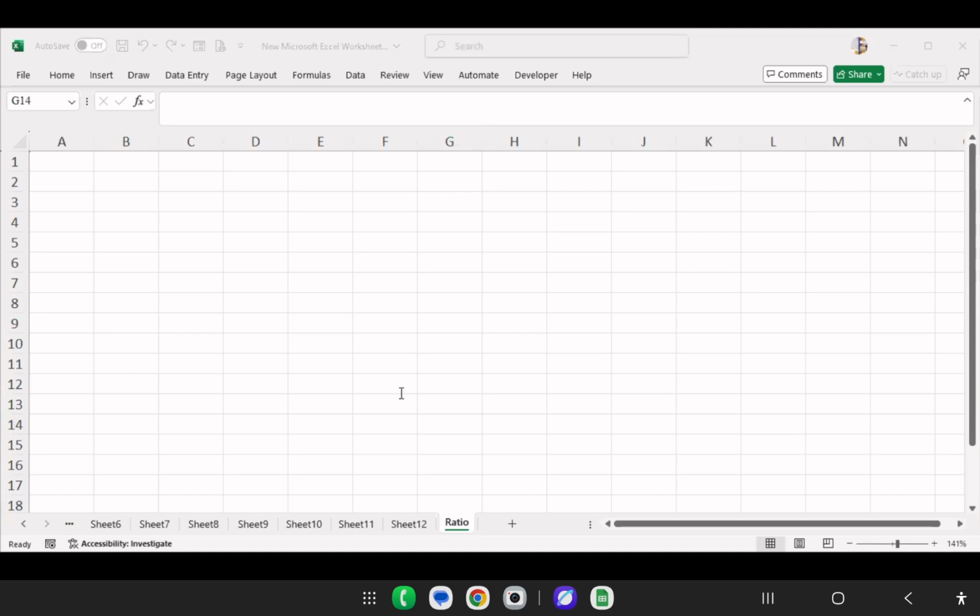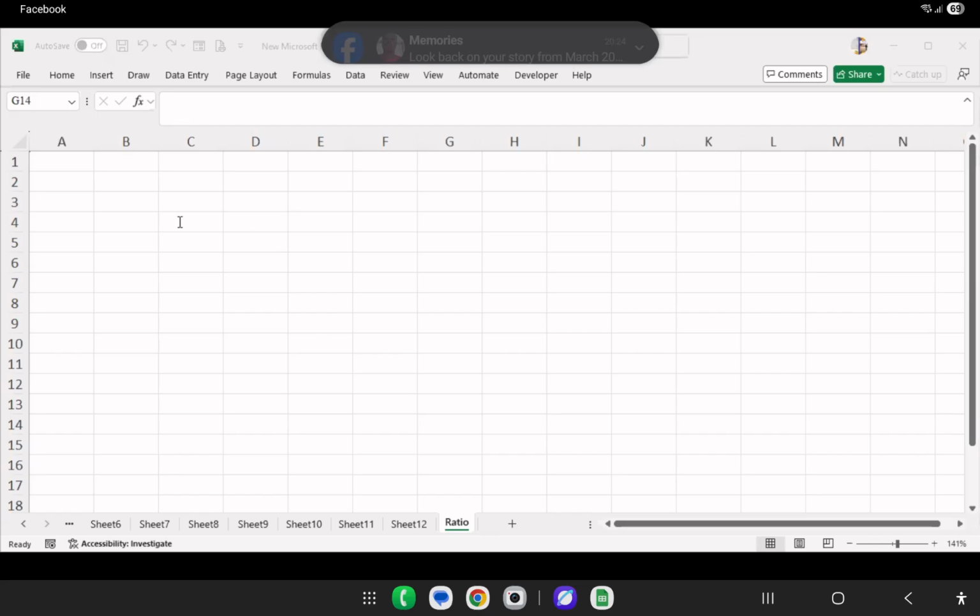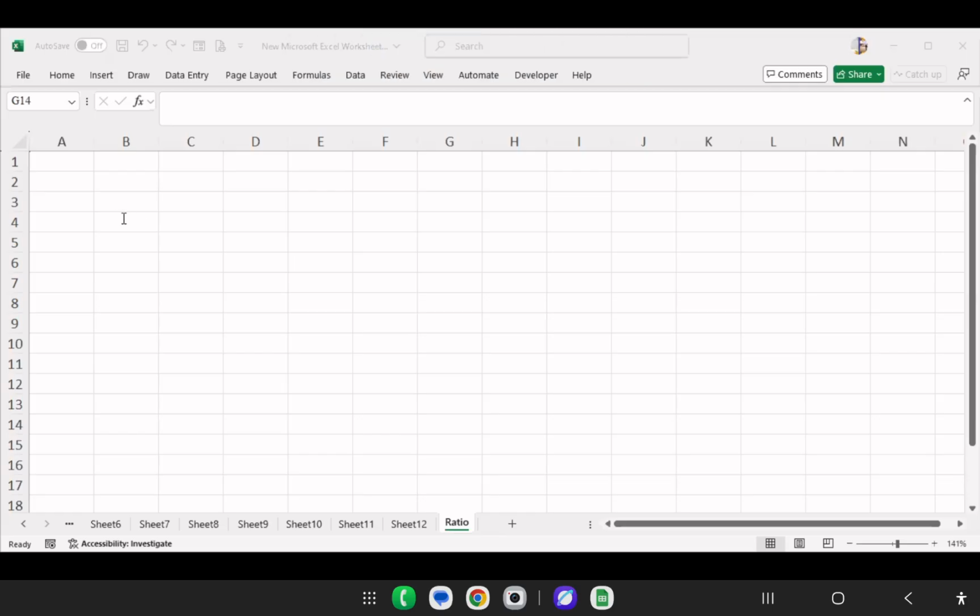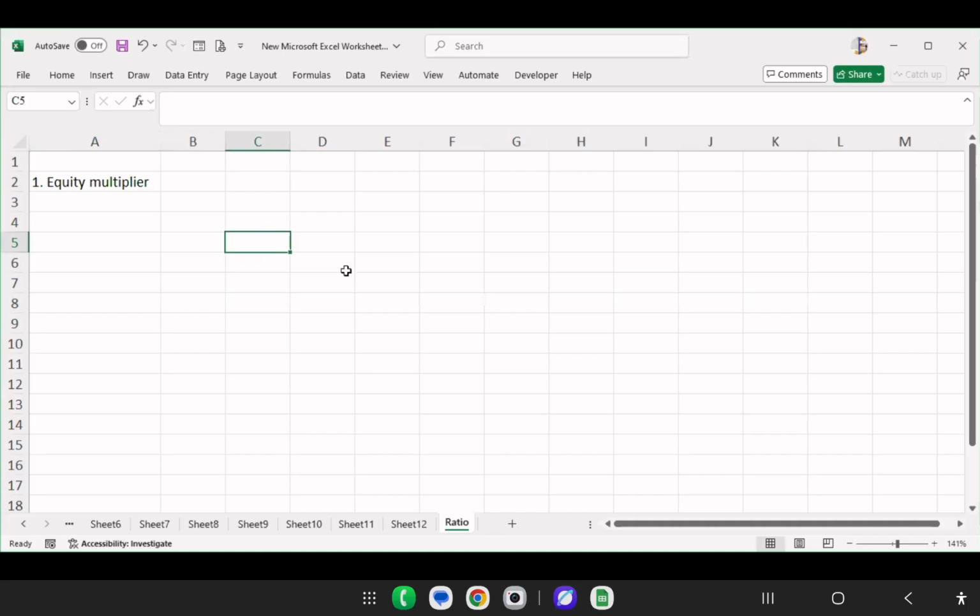Calculate the financial ratios for each of the 3 subsidiaries, then describe these 3 companies from the financial point of view. That question is very detailed, and I want us to look at the available information. The ratios, we start with the first one. This is the equity multiplier. Let me put ratio number 1.